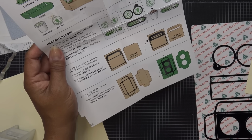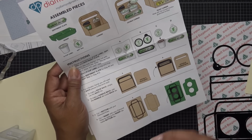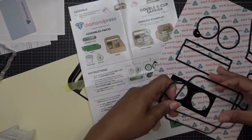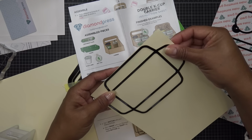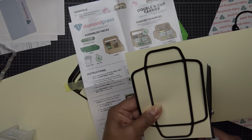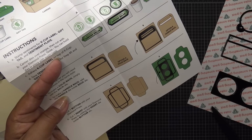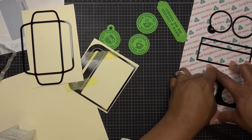In the bottom, it says cut one bottom with your diamond press. When they say that, they have their marquee. If you have any other machine that cuts them metalized, well, this will fit through, then you can do that too. So we need one like this for the bottom of our carrier. Does it fit here? Oh, it does. Very good. So basically, this base piece of it, you can cut from one 8.5 by 11 piece of paper. And then your insert. So I'm going to have one just like this, that's going to be, again, our bottom. And then the insert, you're going to add the insert die, right? So that's this guy.